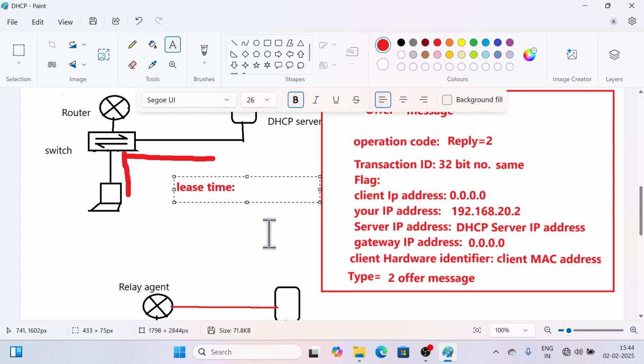And the server IP address. Then your IP address is filled. Then the gateway IP address. Then the DNS server IP address, it will fill the DNS server IP address. Why do we need a DNS server IP address? To resolve the domain name. If we are checking for a domain name and we don't know the IP address at that time, it uses the DNS server IP address.